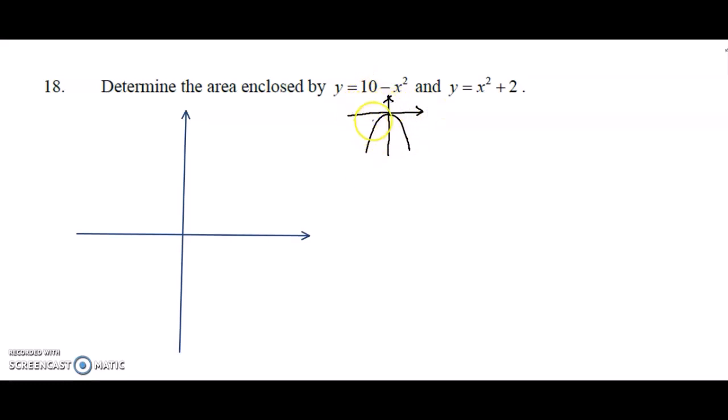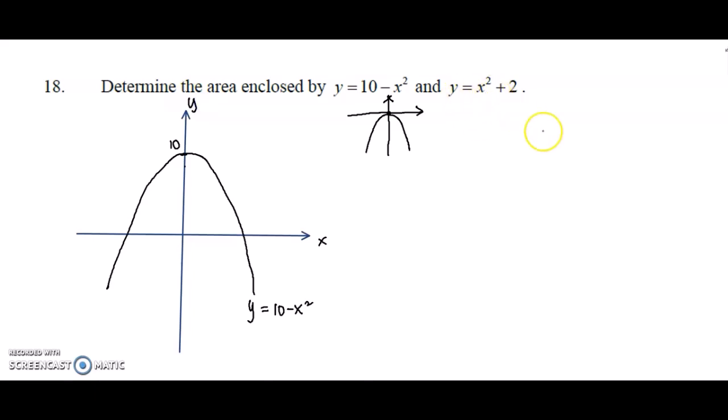This is y equals negative x squared plus 10, meaning that we are going to shift the curve upwards for 10 units. Alright, so it's around here, like this. From y equals negative x squared, I shift the curve upwards for 10 units. It passes through 10 now. You can take this as your reference point. Our original is at the origin, so now go up for 10 units, it will be like this. So this is the curve of y equals 10 minus x squared.